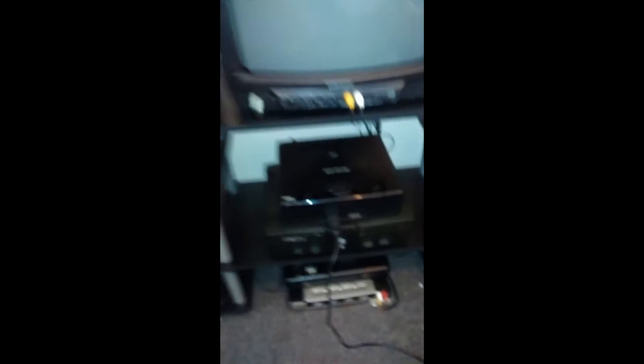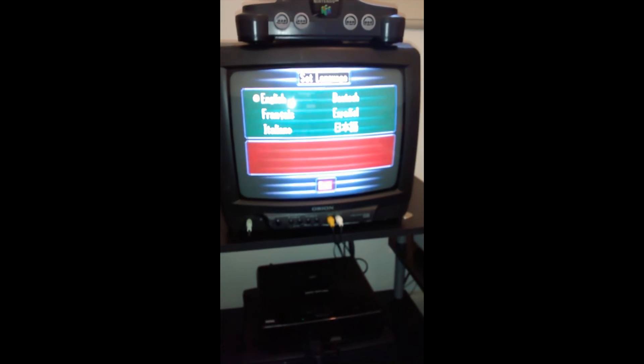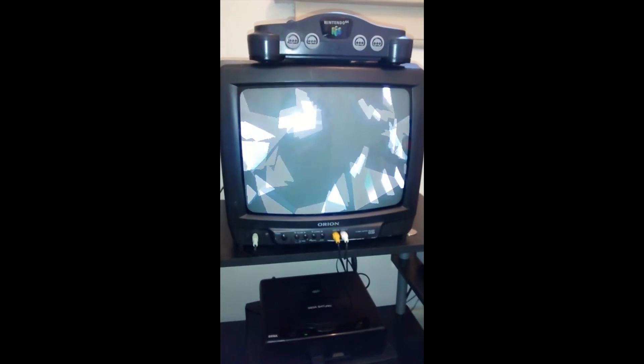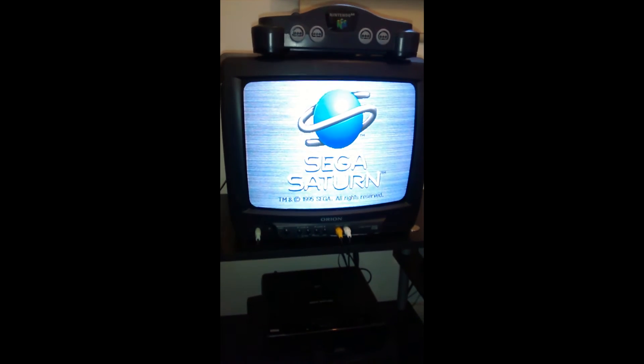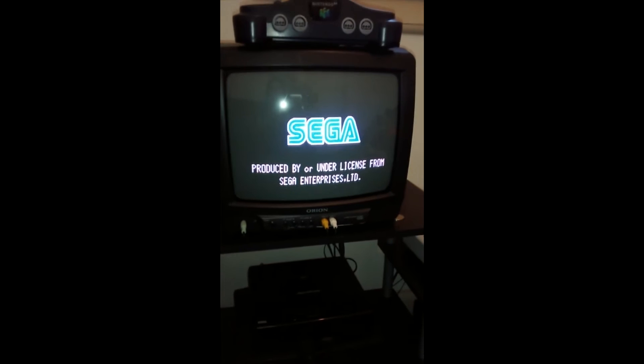So it's all good. That's how to fix this, at least for your 80,000 model. The console is working, I've put it all back together, all the screws are back in, the top's back on, and the disc is in there. And there it goes — it's booting into the game.